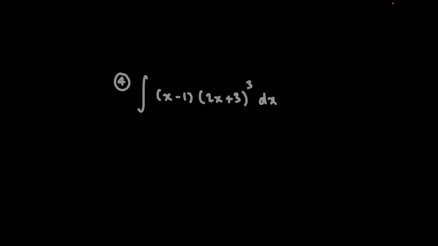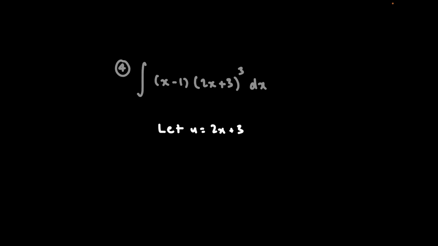Alright, you know the drill. Pause the video, try it yourself, and I'm going to go through it now. So this one's a little bit more complicated because x minus 1 and 2x plus 3 are both, I guess, equally as complicated as each other. But this one is raised to the power of 3, and anything that's more than what's necessary, i.e. doing a power, that's just annoying. So we're going to let that be equal to u. So between the x minus 1 and the 2x plus 3, let u equal 2x plus 3.